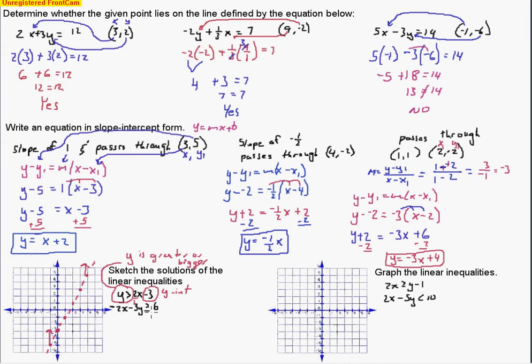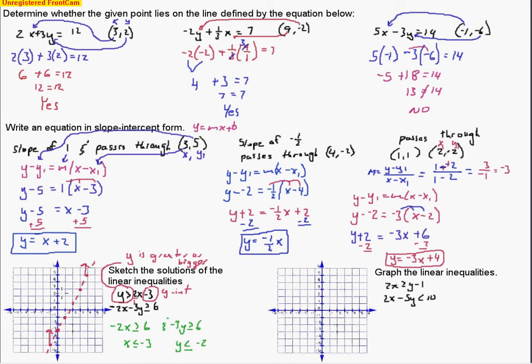Now this is a good one for slope for x and y intercepts. So that's what I'm going to do here. Negative 2x is greater than or equal to 6. And I'll set up my other one: negative 3y is greater than or equal to 6. And so when I go ahead and do the work, divide by negative 2, I end up with x is less than or equal to negative 3. Switch the sign because I divided by a negative. Same thing here, y is less than or equal to negative 2.